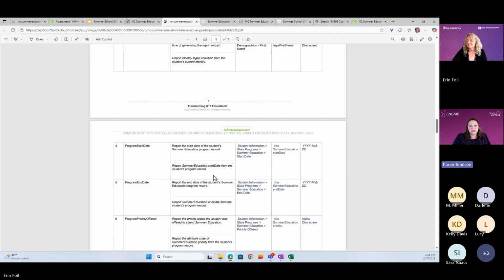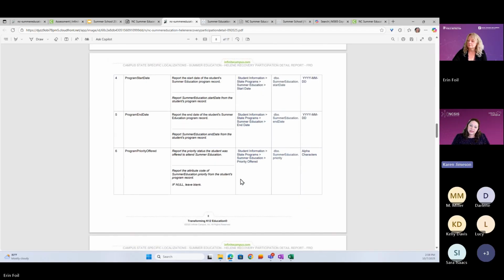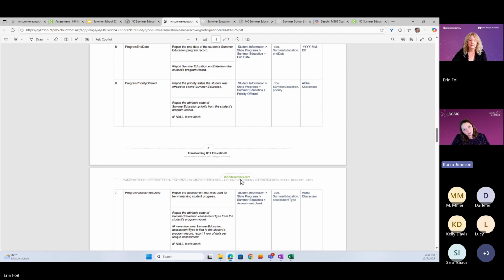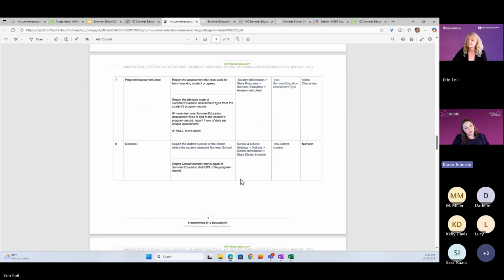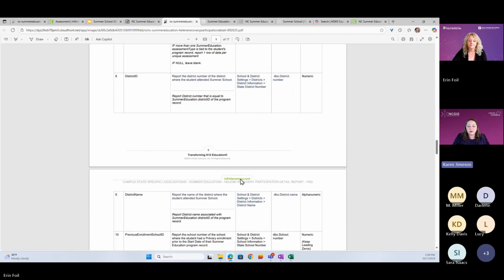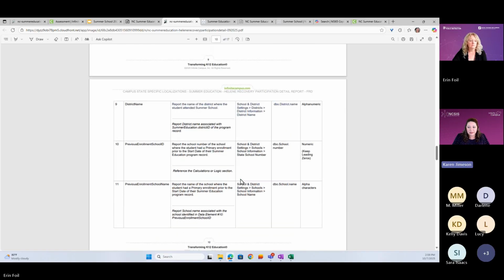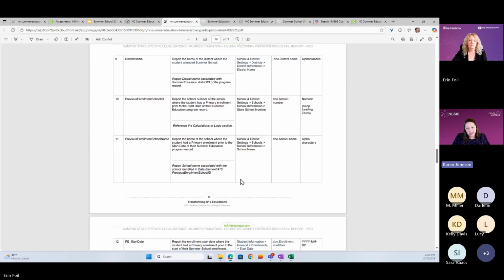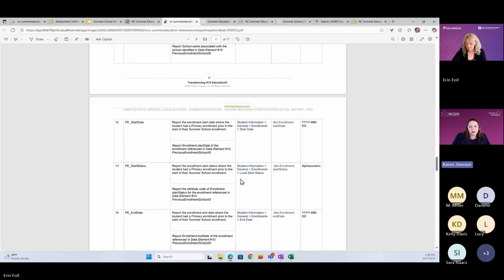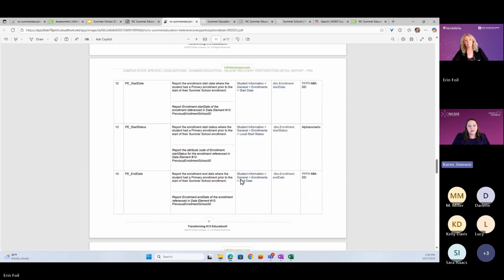So this is really nice for us to know what pieces of information are going to be included on that particular report. If you're curious as to what information should be there, I encourage you to take a look at it, because when we run this report, if you're missing people and you shouldn't be missing people, or you're missing data and you shouldn't be, and they've met the criteria you're seeing in these requirements, then that's going to need to be a campus support case, so that we can let them know that they're not seeing all the students in that report.